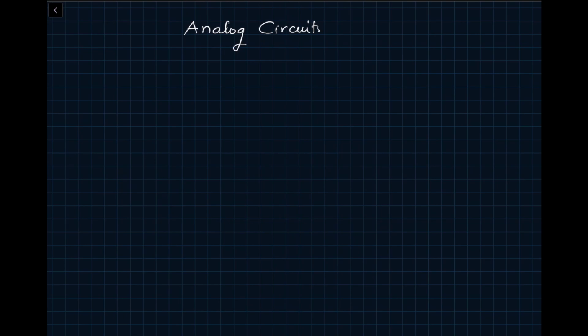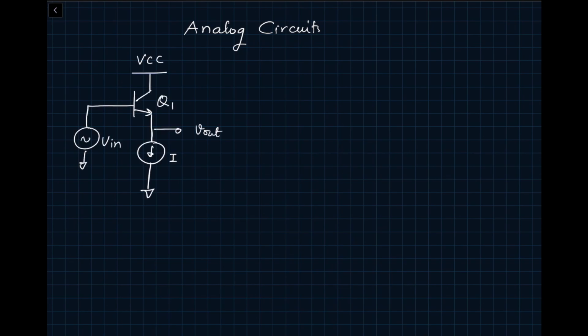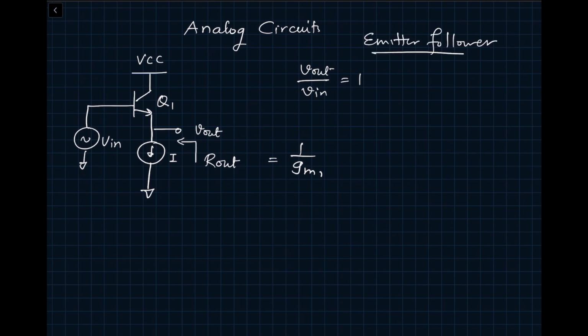In the previous lecture, we talked about common collector amplifier or emitter follower, and we did a very simple circuit representation of the emitter follower. In this lecture, first we will start off with adding more details to the amplifier. So we already know that for this amplifier, V out over V in is equal to 1, and R out looking back in is equal to 1 divided by gm of the transistor. So this is a very simplistic representation of emitter follower or common collector amplifier. Now we will add more nuances to this circuit and understand the impact.